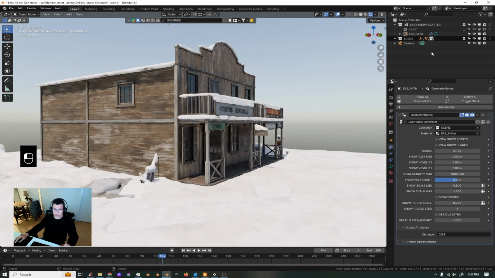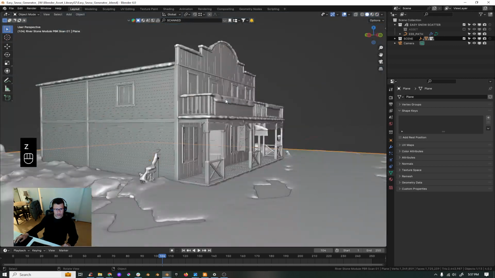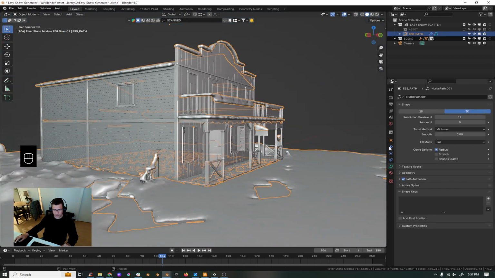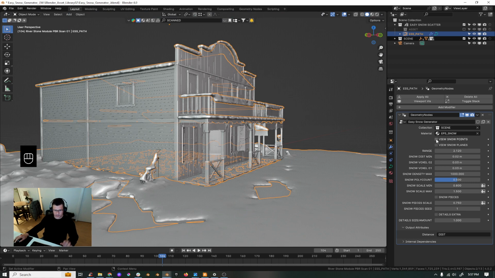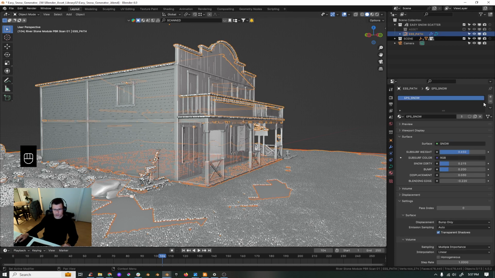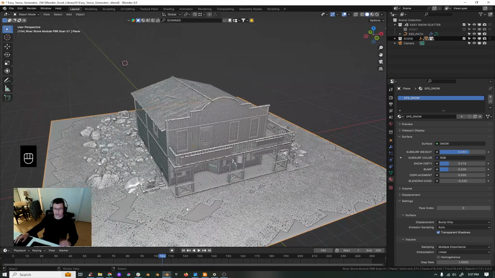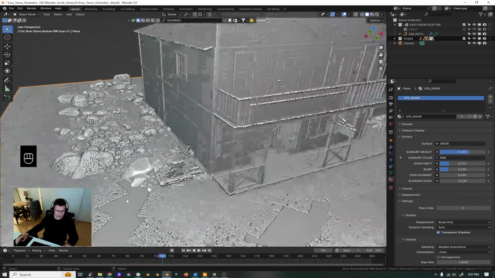Let's apply the snow shader to the plane as well. Well, let's first, just for the sake of optimization, just leave in the points. Okay, and for the ground, we would kind of just copy the material selected. So now the ground has this snow shader as well. It doesn't need to be, it's just because I did it.